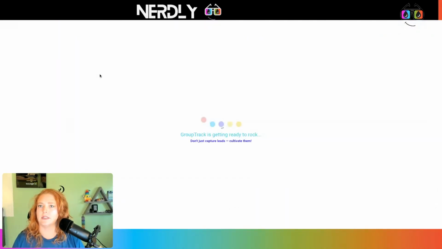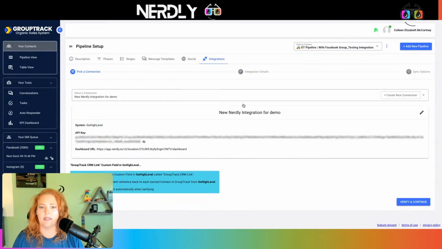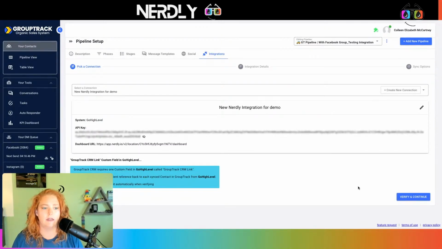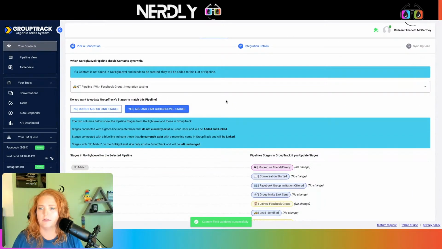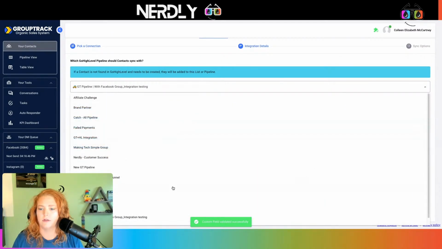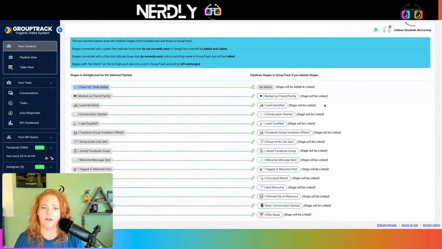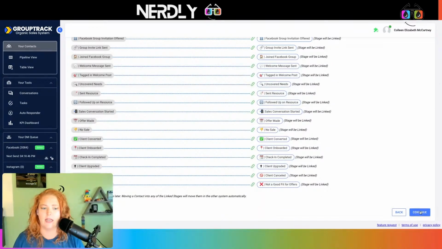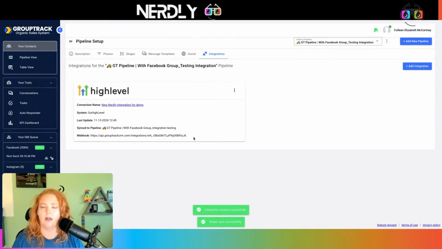Let's refresh this because I don't think I gave it enough time. So we're going to click edit. Verify and continue. There we go. Clean up bulk added. So we're going to say yes and link to GoHighLevel. You see nothing else has changed here, right? And it's going to create that stage in GroupTrack for me. Amazing.